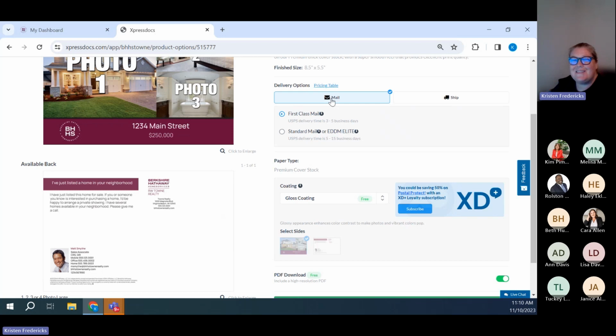But some of our other products in our system, things like maybe note cards and stuff like that, we might want to have shipped to us. Of course, shipping works great for brochures when they need to come in as well. So we're going to focus on this mailing tab here today.